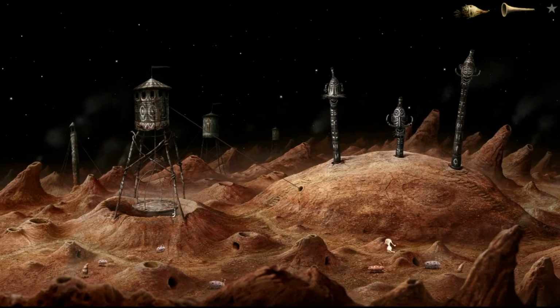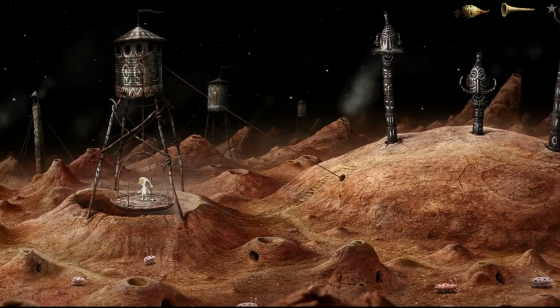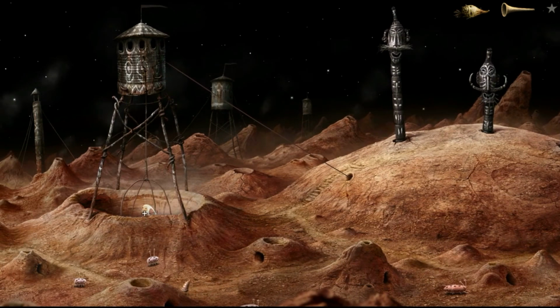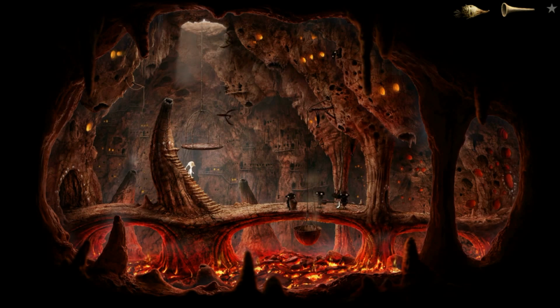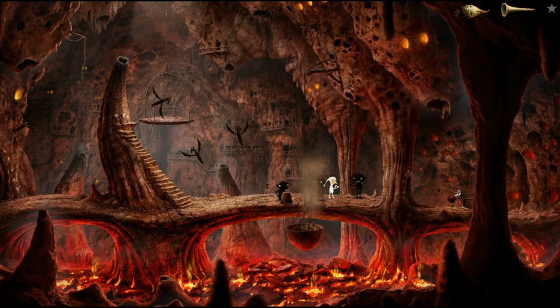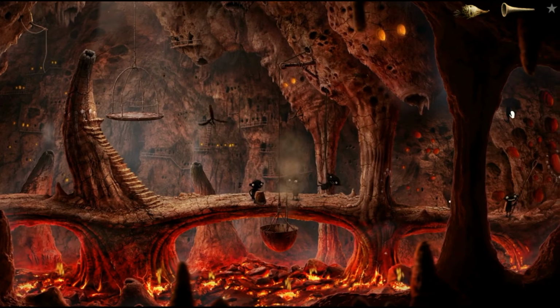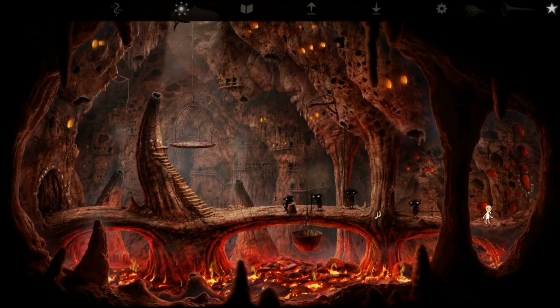Okay, here is an elevator, right? With this elevator I can go down. Down to hell. Yes, there are demons. I have to frighten these birds. This one and the last one is here. I have got this one.